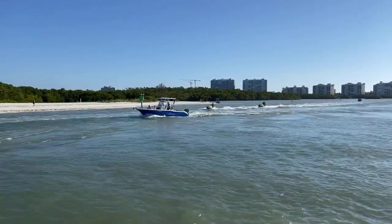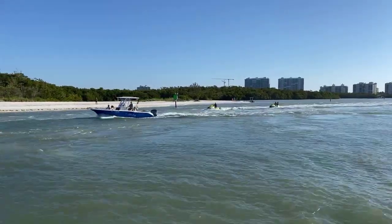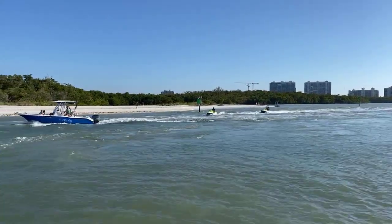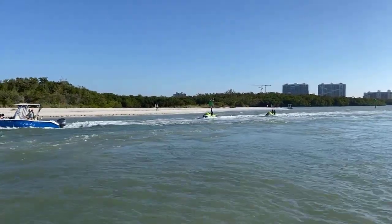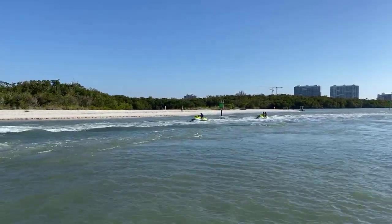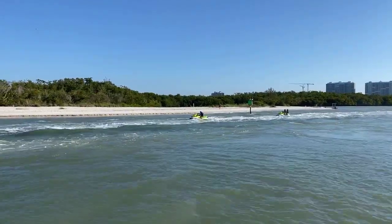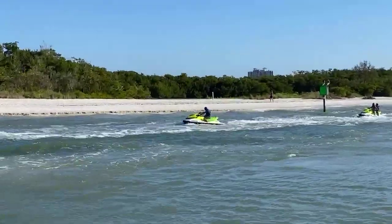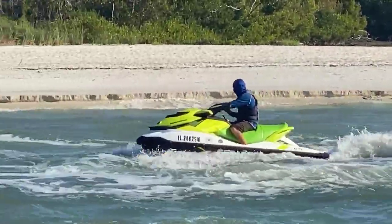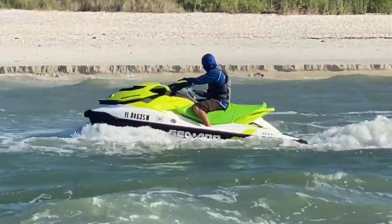Those are rentals. Sometimes when you see a big group, it's a tour, but those are the rentals from back there at, I think it's the one right on 41 by the old Pewter Mug restaurant. I forget what they call it. It was something Adventure or something. Yeah, that's fun. But they're having problems too with the tide coming. Oh yeah, look at that. Zoom in, and you can see how fast that current is, folks, how strong it is. You can see the current going against them.